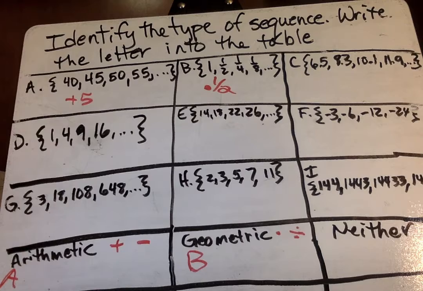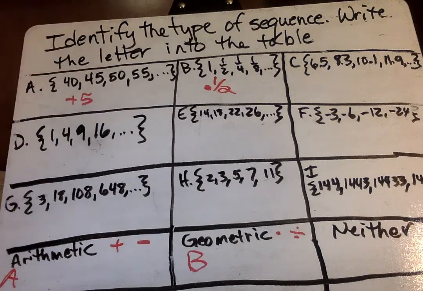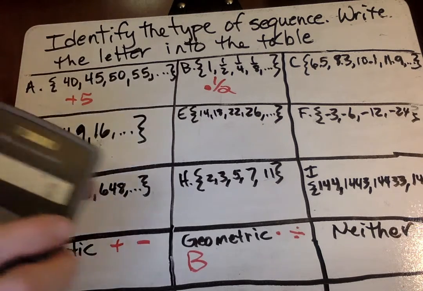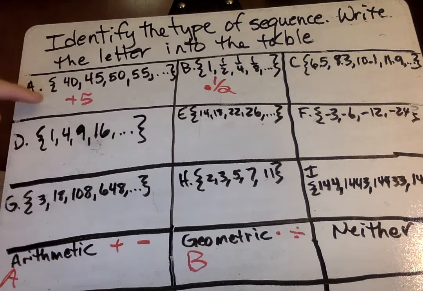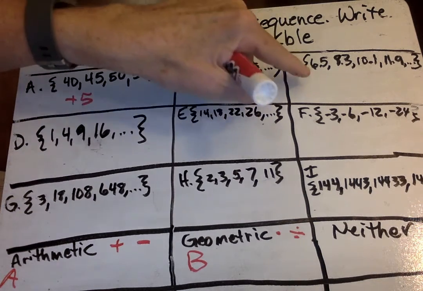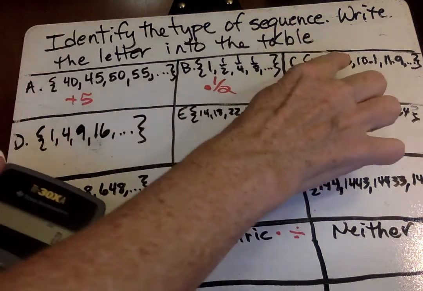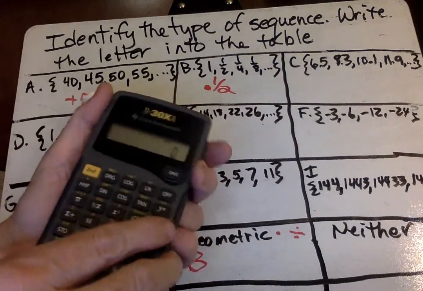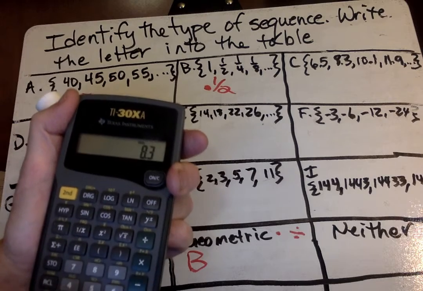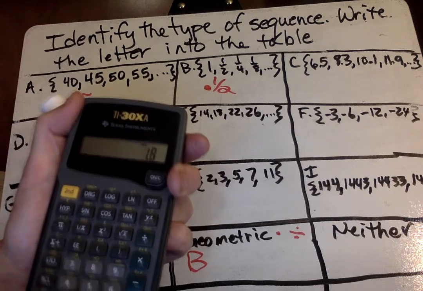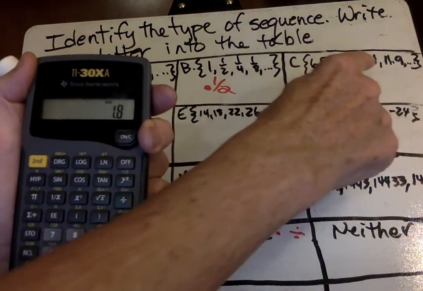Okay. Now, if it goes to plan, A, B, do you think C should go under neither? Let's find out on C. Okay. First, let's see if it's add or subtract. Now if you encounter decimals and you're not sure, like this one was easy because it was add 5. Here, you're like, oh man, I don't know what to add to 6.5. Well, let's just take the second term and subtract the first. So if I go 8.3 minus 6.5, what do I get? Plus 1.8.